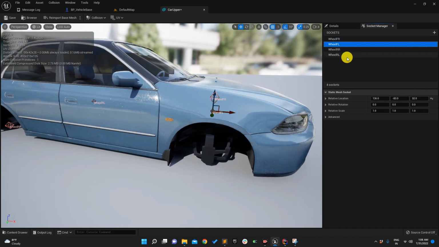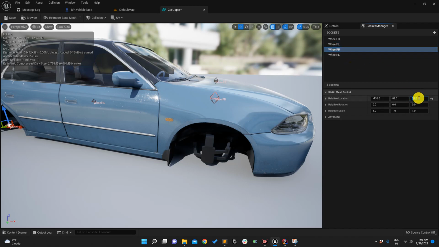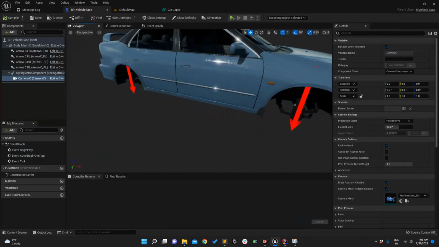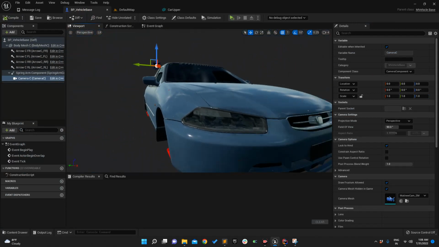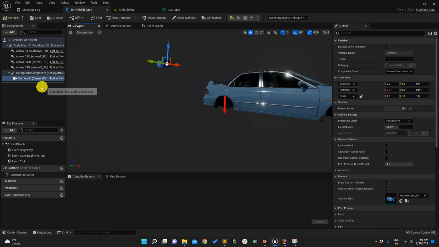So for all of them I will set 87 just to have consistency. Press save and let's check if everything is working fine or not. Yes, okay, they're good. Cool.